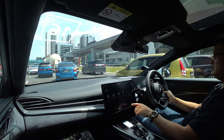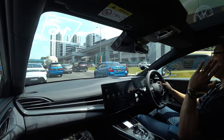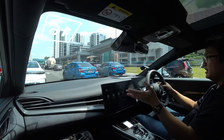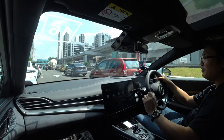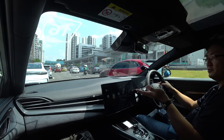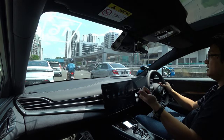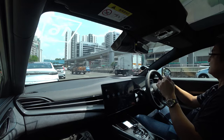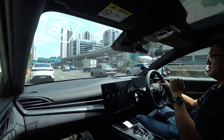The other day I was in the Smart #1. It has the aircon seats. But that car is 230,000 ringgit. That's the thing. That one is 30k more expensive than this. It doesn't ride anywhere near this. Anywhere! In terms of ride quality, there's no comparison. In fact, that one also doesn't ride as well as the Atto 3. BYD Cars knows a thing or two about chassis and ride quality. All their cars so far have excellent ride quality, punching way above their price point in terms of ride quality. Yeah, but that one has aircon seats.